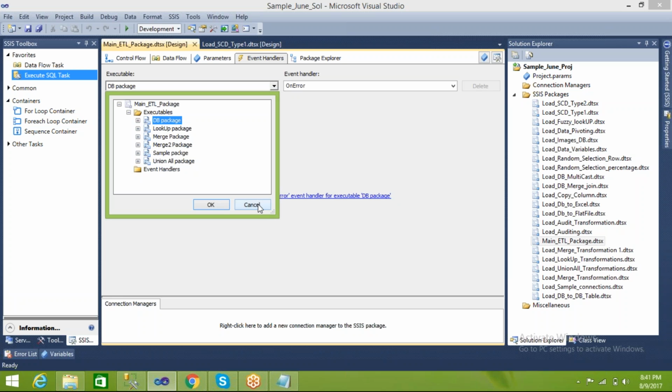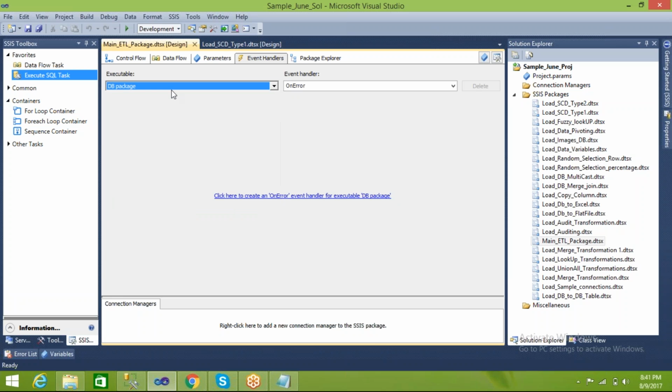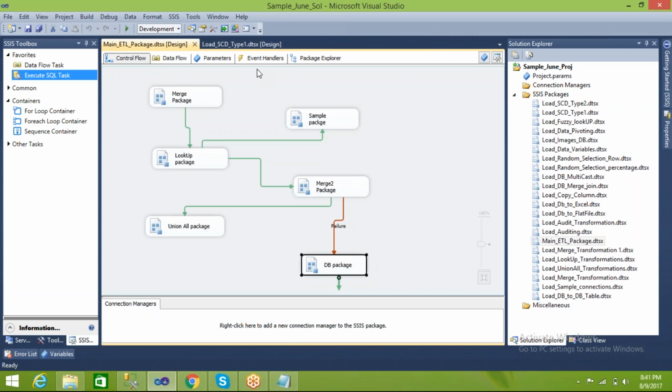So if you want to capture the details at package level or task level, you can go for the event handler. If you configure it, you will come to know whether the task or package was executed at that point of time or not, what the last executed time is, and when that particular package started and when it ended. Capturing the package starting date and ending date is pretty much required.